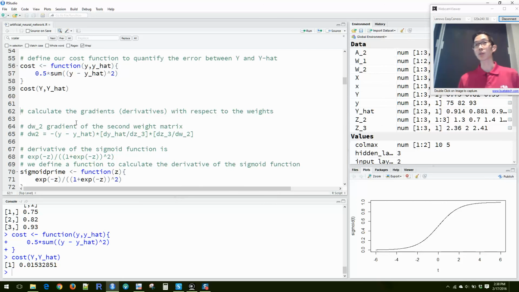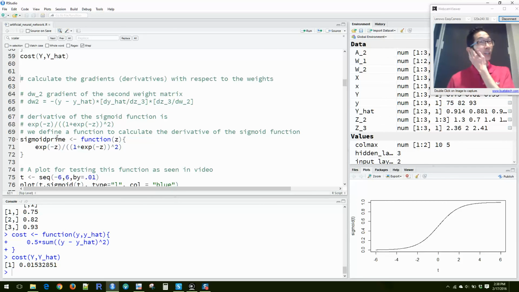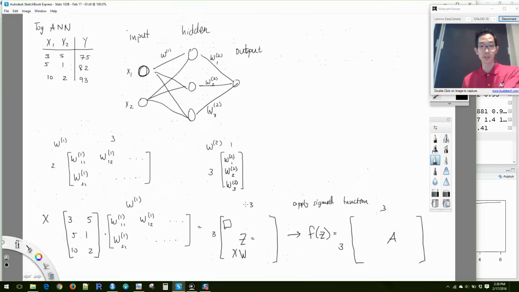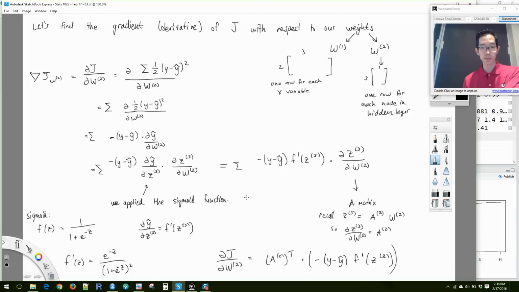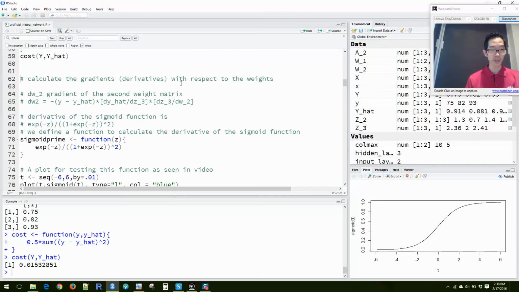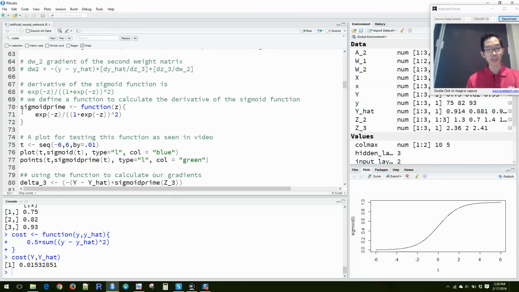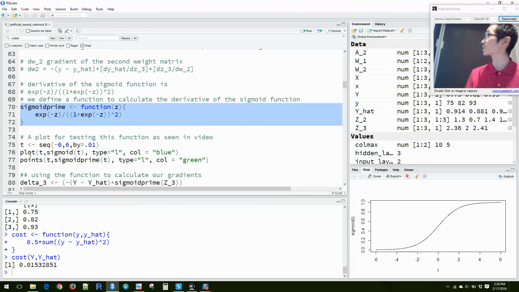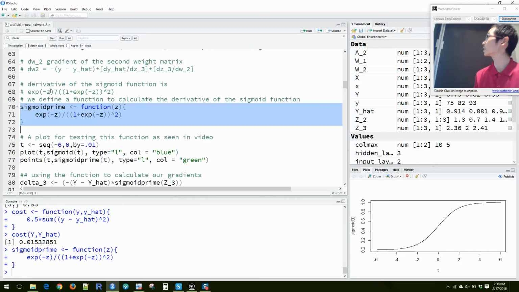To do this, we're going to use gradient descent, and we did all of the work of figuring out the values of the gradients. We've got our gradient for dJ/dW2, and our gradient for dJ/dW1 here, and we're going to implement that. We've calculated a function for sigmoid prime, so we can calculate the derivative of this function when we plug in a certain value.